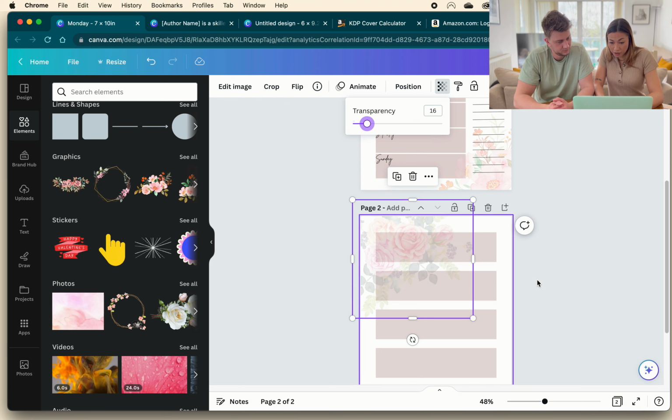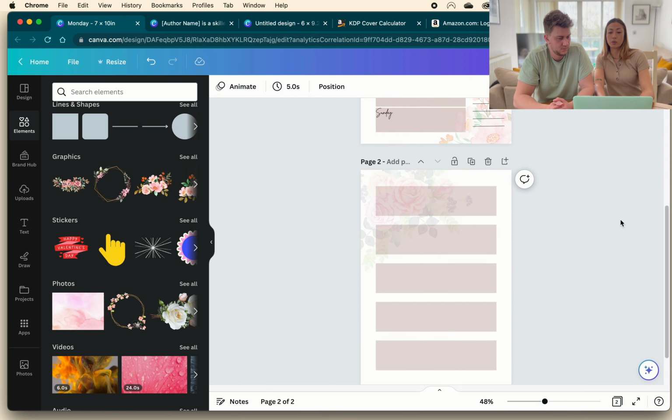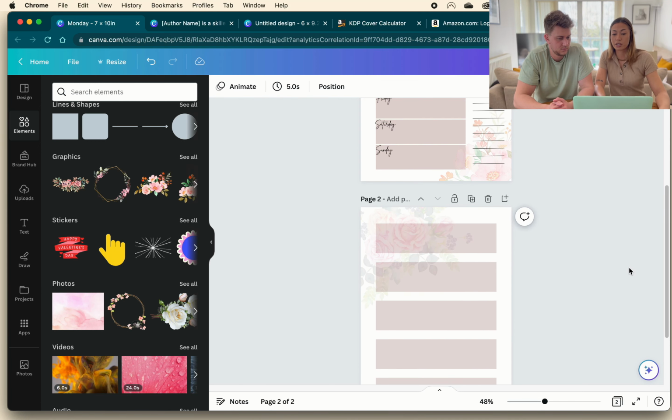Actually, the boxes I think at the moment I have opaque as well, so I think it'll look the same either way, but even that is okay because you can still write on that and you'll still be able to see what you've written. Whereas if you don't make it transparent at all, opaque is like the opposite word, isn't it? If you don't make it transparent at all, you won't obviously be able to see what you're writing on it.